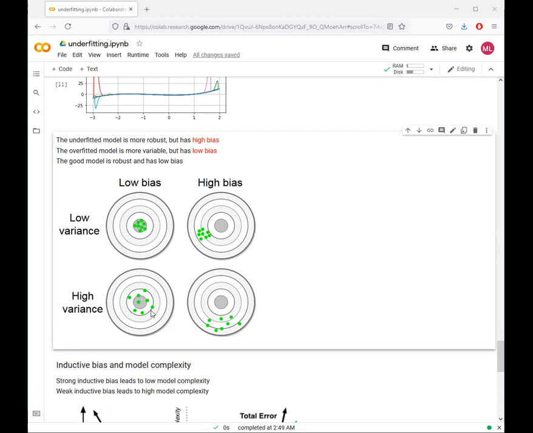And the perfect case, when we choose a good inductive bias, the model has low bias and low variance, and hence low error.